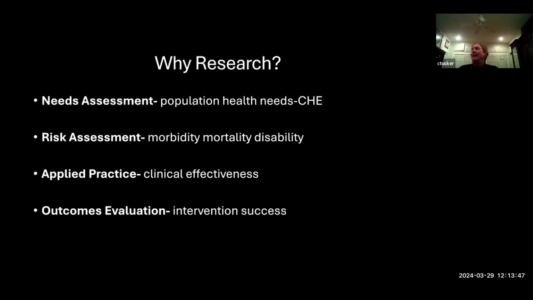Thank you. Why would you do research? I mean, probably not going to get rich. But what you find is that researchers have a passion for what they do because they realize what they do is bigger than just themselves. They reach more people than just themselves. But there are several reasons you might research after you get out of your program. You might move into a new community, a rural community, we hope, hopefully in Alabama. And you might want to know what are the population needs of this particular area.